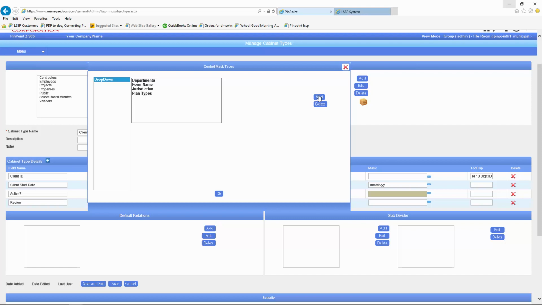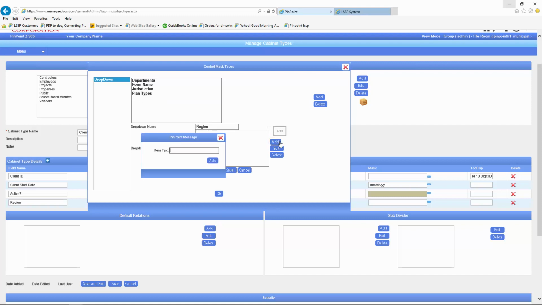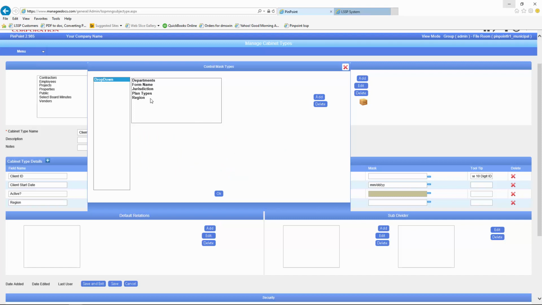Now, what I'm about to create is one called region. It does not have to be the same name, but obviously for my purposes, it kind of makes sense. So remember, it does not have to match this name. I could use ones that I have already created, but in this case, I'm going to create a region, and I'm just going to start adding a couple. I'm just going to say north and add that, and south, and I'll just say other. Okay, so I'm going to save those. Okay, and there's region now.